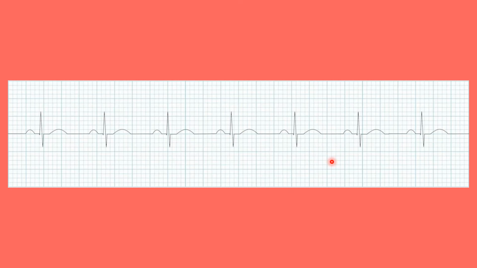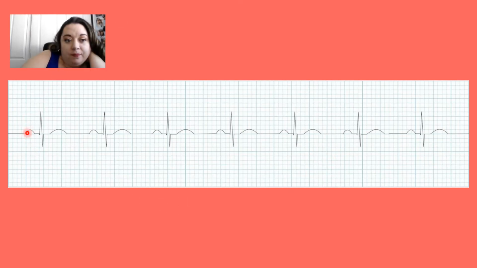The first one. Yeah, so PR interval, we measure at the beginning of the P as soon as it leaves baseline. That happens to land on a dark line. So if you can find a beat where that P wave lands on a dark line, it's gonna make your life a lot easier. My PR interval should never be more than 0.20, meaning that my PR interval should never extend past 1 box. So if I start measuring here, I started on a dark line, my PR interval should end before I hit my next dark line.